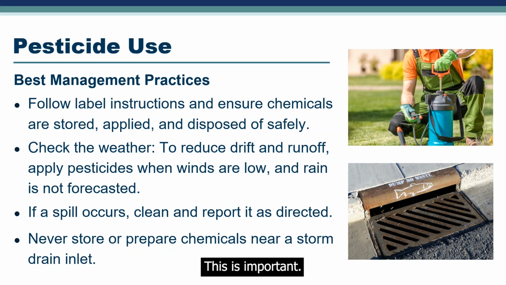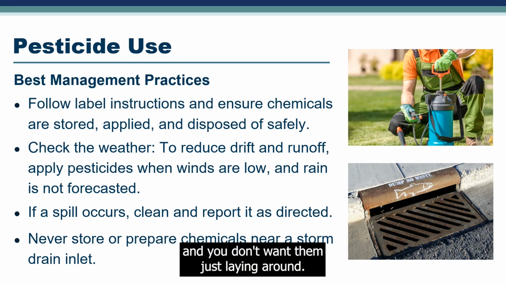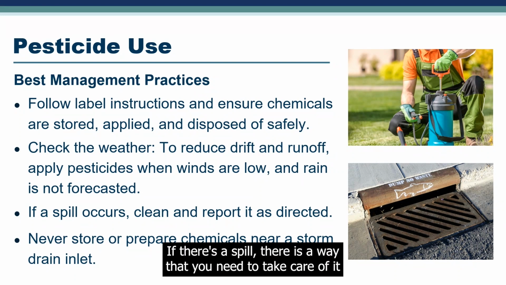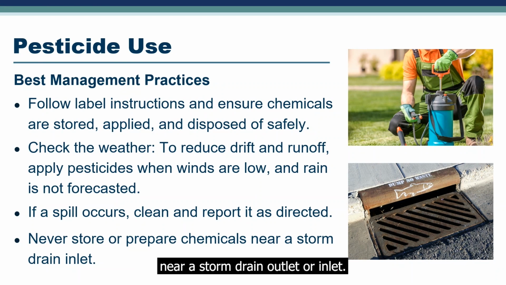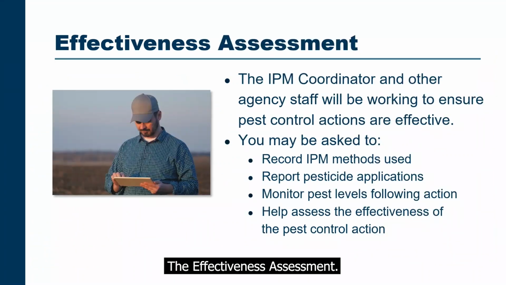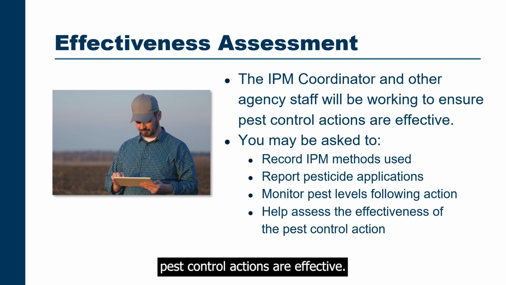This is important. Organic or not, these things are meant to kill, and you don't want them just lying around. If there's a spill, there is a way that you need to take care of it that keeps everyone and the water safe. Never store or prepare chemicals near a storm drain, outlet, or inlet. The effectiveness assessment. So the IPM coordinator and other agency staff will be working to ensure pest control actions are effective.